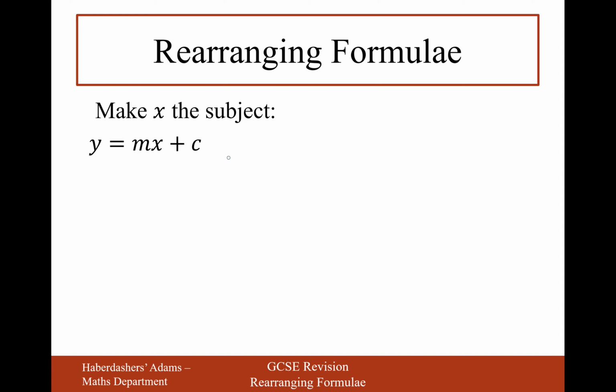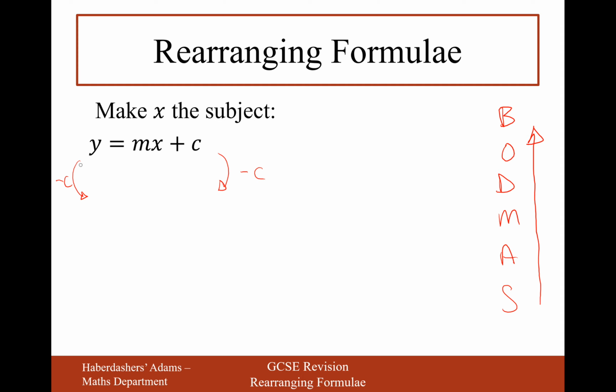So the first thing we're going to do here is take away C. Now generally when you've got a nice easy one like this, you're looking to use the reverse order of BODMAS. So we can see here attached to the X is a multiply and an add, but I'm going to use BODMAS in reverse when rearranging my formulae. I've got add C, so that's the first thing I'm going to undo. So what's the opposite of adding C? The opposite is subtracting C. So take away C from both sides.